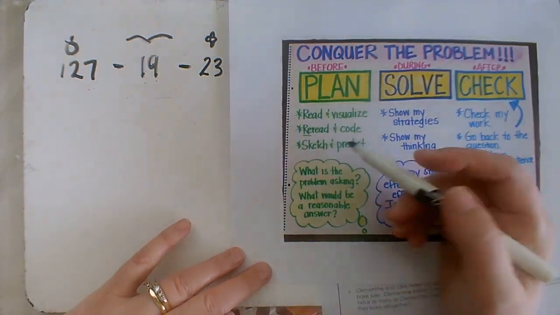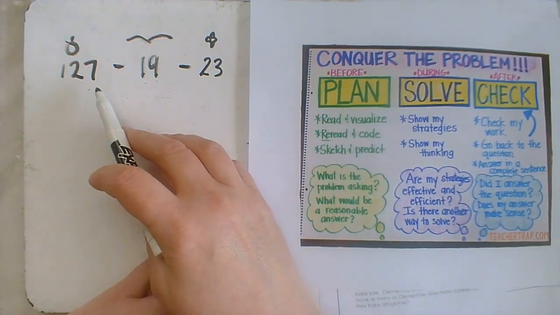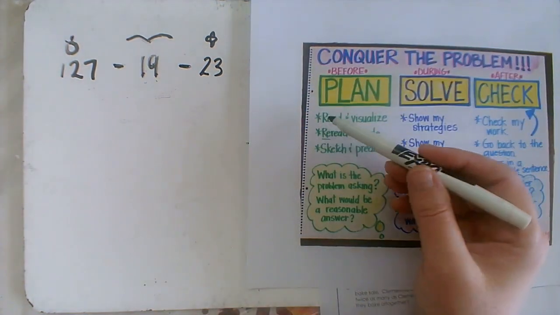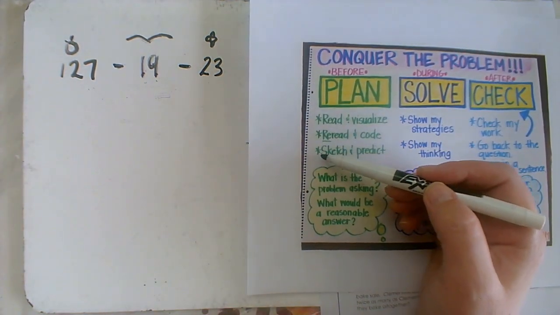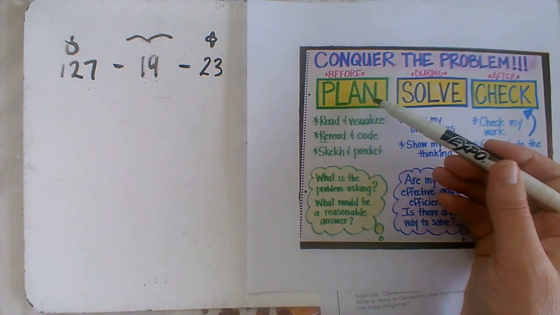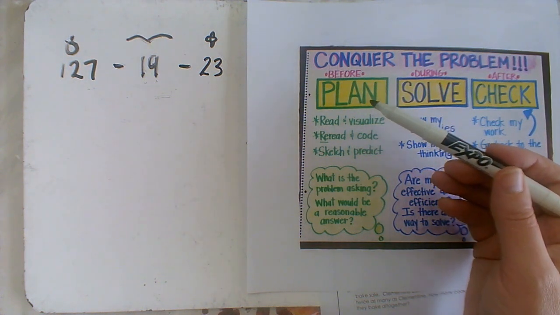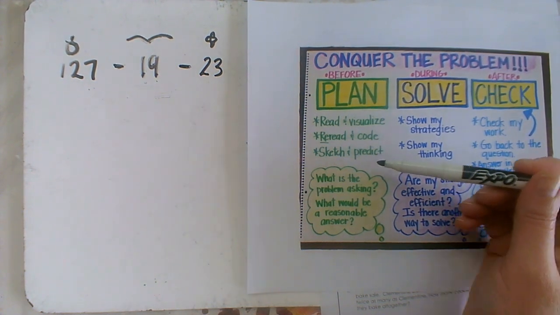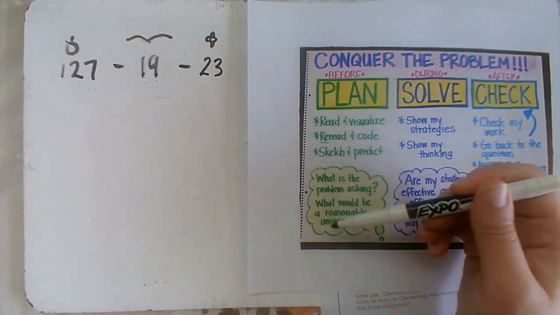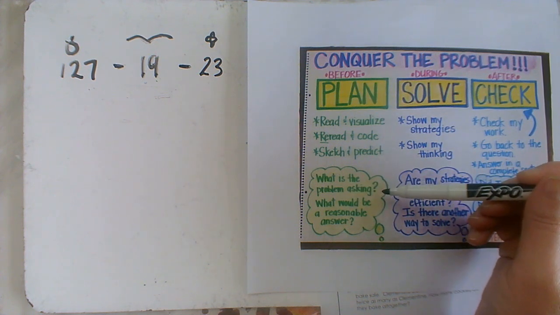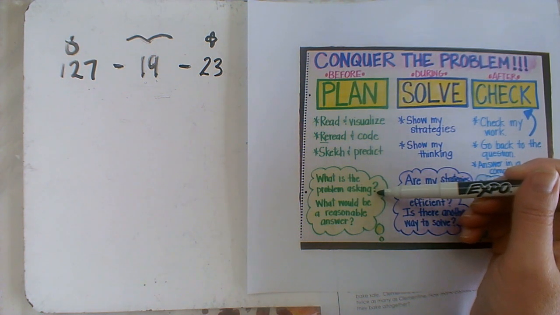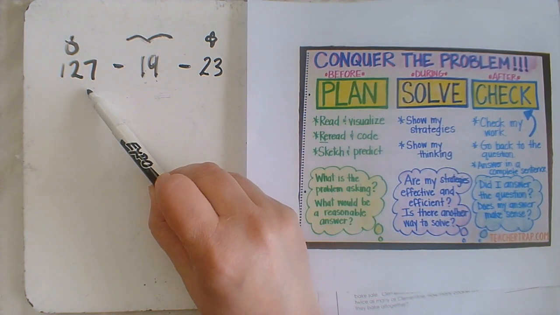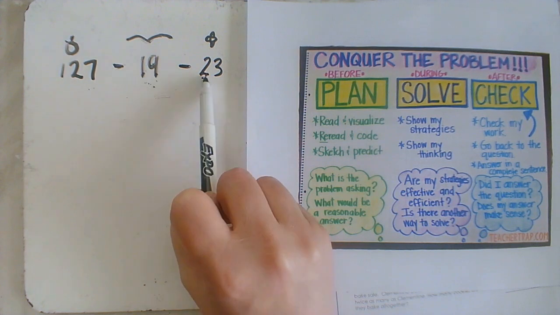And then it says sketch and predict. And so I'm just going to say that this is my sketch here, and we don't have to always do all three of these things, but what's important is that we're planning out what we need to do. Okay, but I do think it's good to predict. And if we look at this little think bubble, what is the problem asking? Okay, so it's asking me how many he picked after these things happened, right?